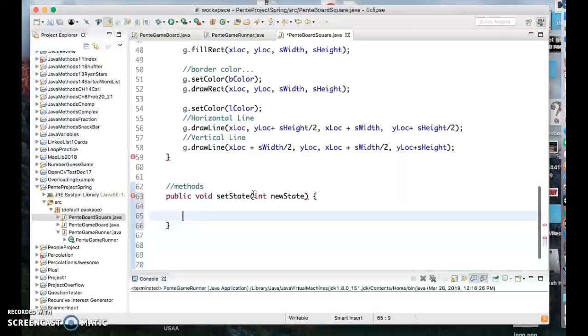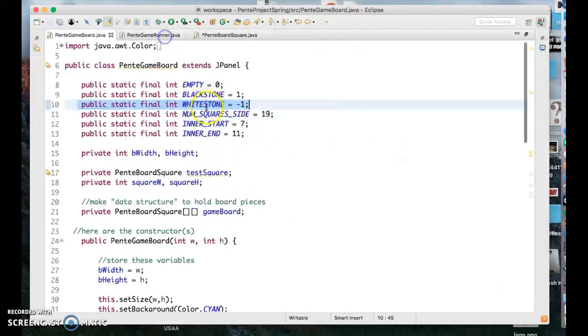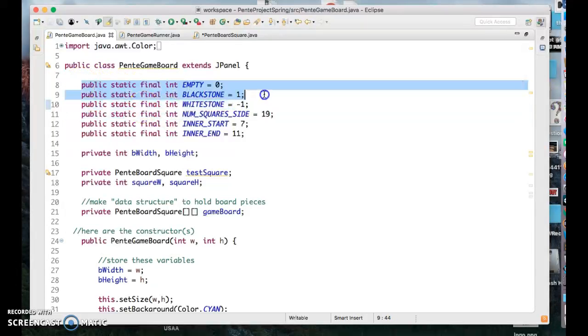There can only be 3 states: you have either empty, black stone, or white stone. That's what we're allowing.